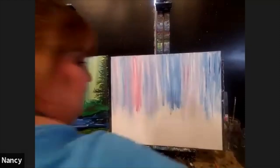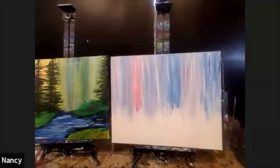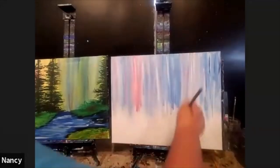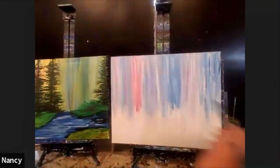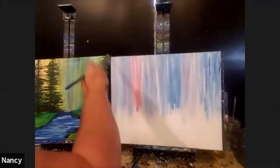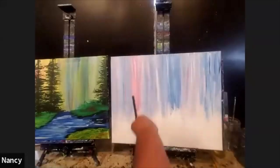I have a funny story about this painting, if you want to hear it. So this is a nice painting. We do this all the time here. But it's obviously a summer painting. It has green grass and flowing river, no snow in the trees.